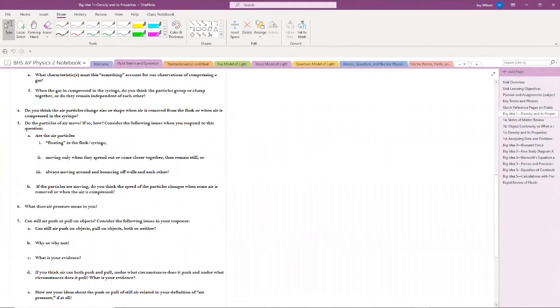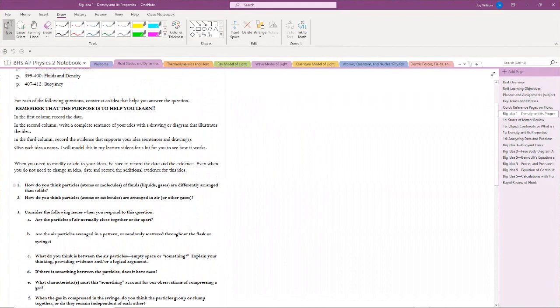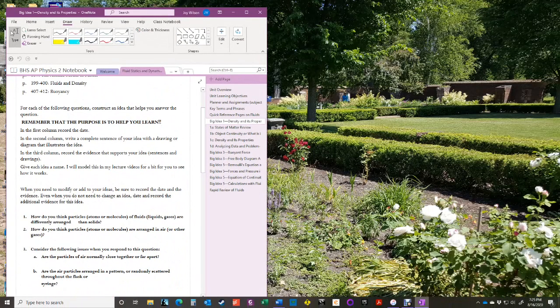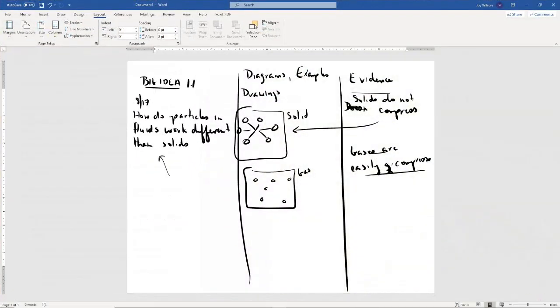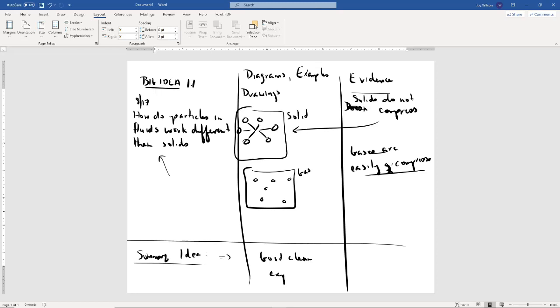So as you go through, you're creating in your notes these sort of summaries and the evidence that goes with each piece as to not only what is the answer to the question, and then we get to the very bottom of the page, after we've taken all the notes and everything, whether that be front and back or just the front only, that's where you're going to put, at the very bottom, you'll put a line and you'll put your summary idea here, and that will be you draw all the evidence together, all the stuff together, and you give yourself a good, clean explanation of the answer. Okay? That's what we're going to work for.